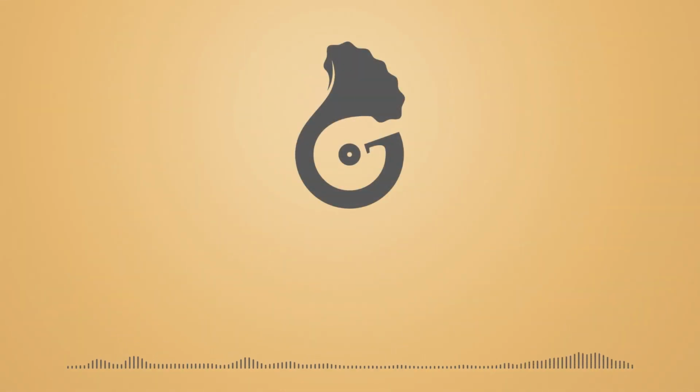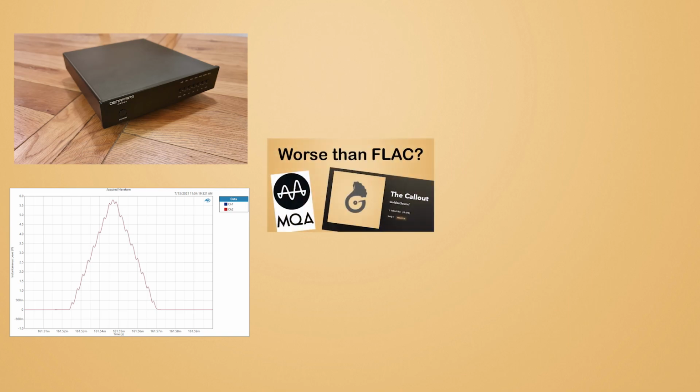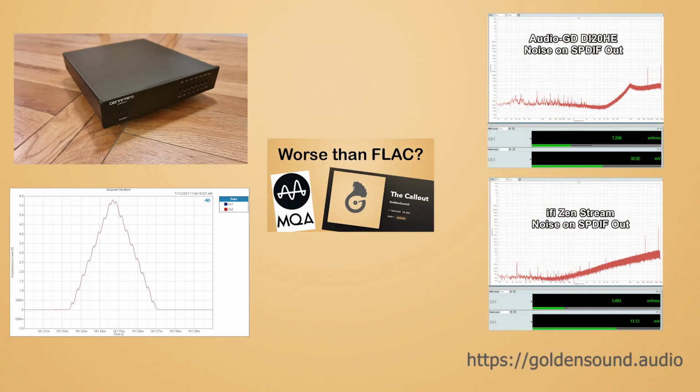I didn't get this analyzer to tell you what product has the lowest harmonic distortion. I got it to properly look into the behavior of products and find out the interesting stuff about what they're doing, why they sound the way they do, and really explore. My Aries 2 video, where we looked at whether or not it was actually non-oversampling, or the MQA video for example, or even the differences in noise between different digital sources, which you can see on my website, are great examples of what I hope I can do with this. It's about proper exploration, not just putting a number on things.